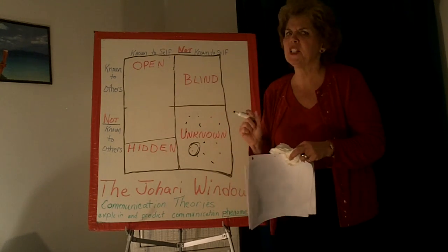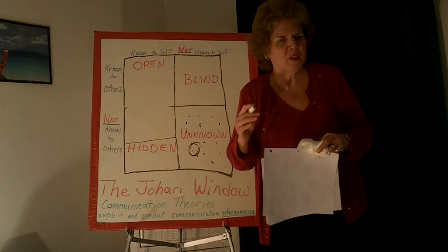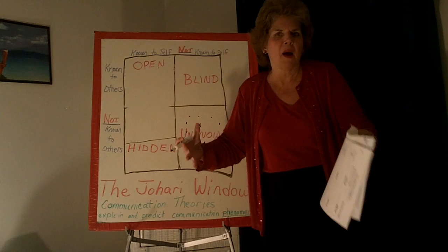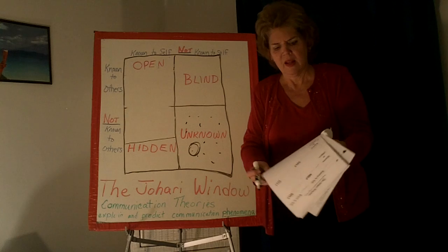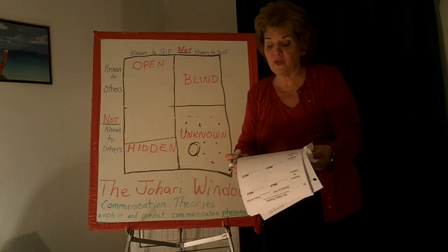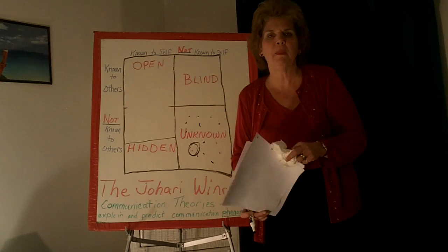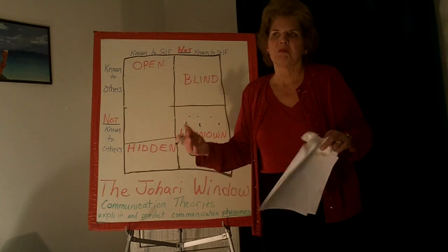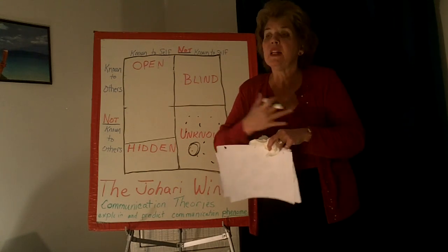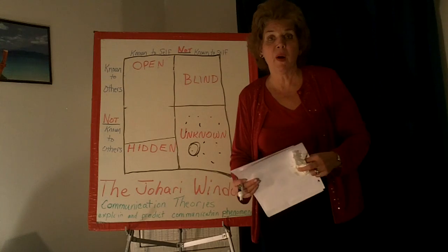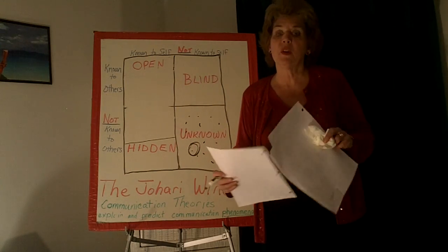So it's hard sometimes to know when to open up and when to close, but I'm hoping in your speeches that you're going to feel comfortable enough to open up in your speeches and show us who you are, what you think, what you value. Lastly, I have a public self and a private self, and I choose how much of each window to reveal to other people. Your public self, that's what I want to see. You might take some things that have normally been somewhat private and share them in your speeches, and that would be welcome. But the Johari window is explaining why and how you communicate.